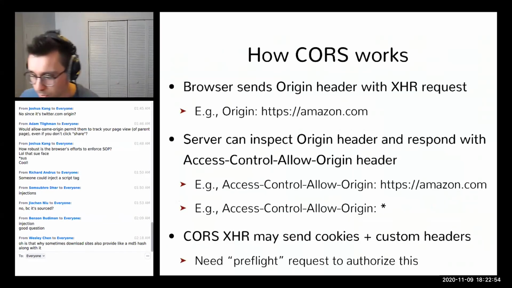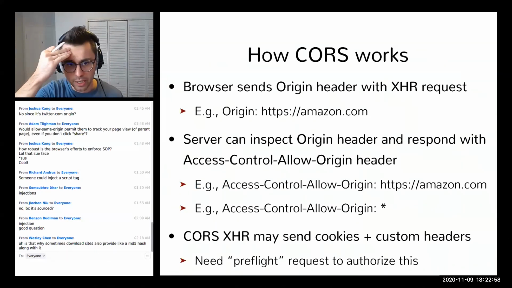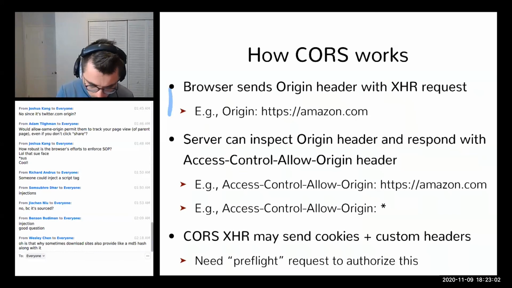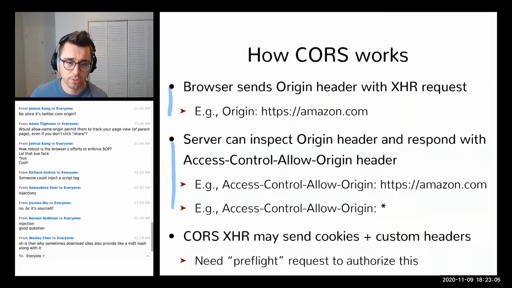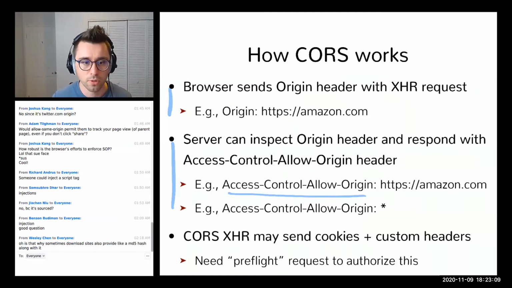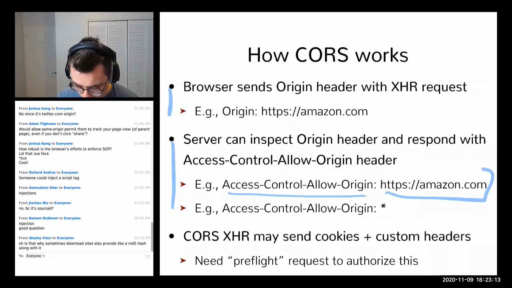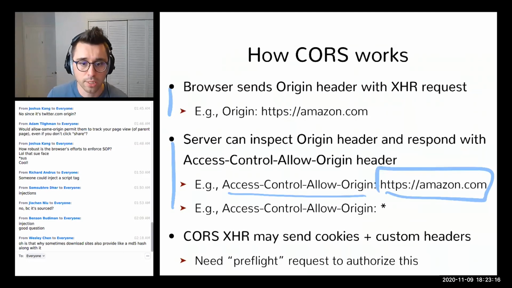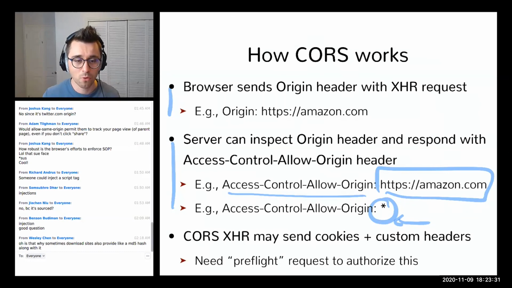So it's superficially very simple. The idea is when the browser sends an origin header, we essentially have the dual coming from the server to the browser saying like, hey, this is the origin of the thing that's allowed to look at this response. So for example, aws.com would specify this origin if it wants to let amazon.com look at that response. If it's completely public data, like say, the NOAA data for weather, you can say like anybody can actually access this thing. Now, unsurprisingly, web developers sometimes opt in for wildcard, even though they might mean something more fine-grained, like Amazon.com, because this always works. But you're also potentially exposing sensitive data to origins that you otherwise would not want to.